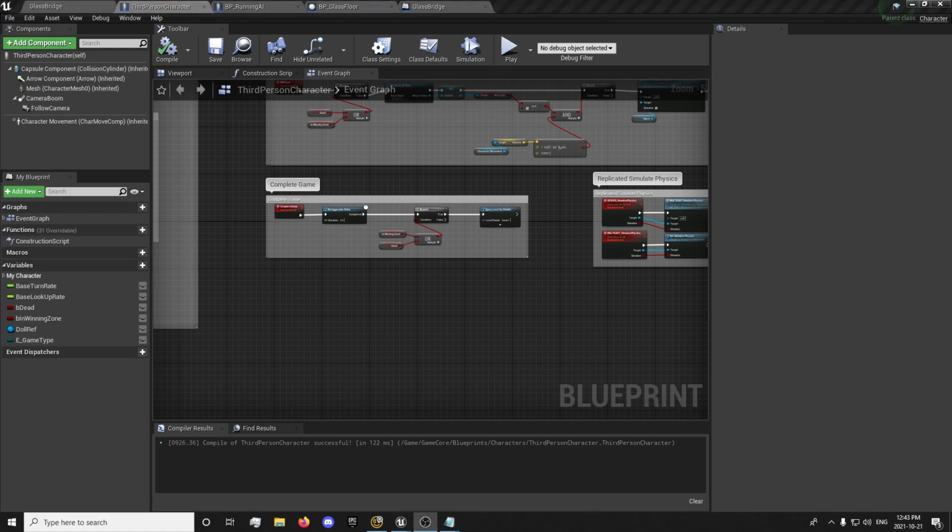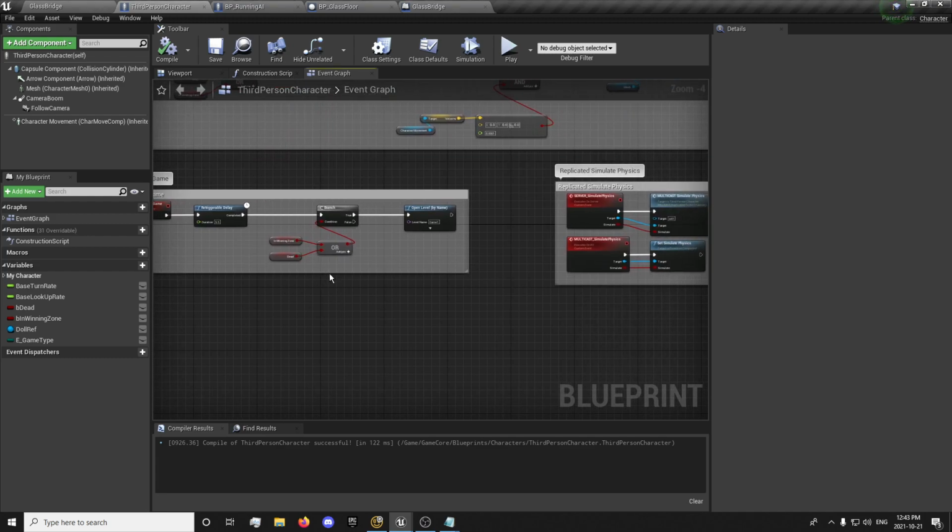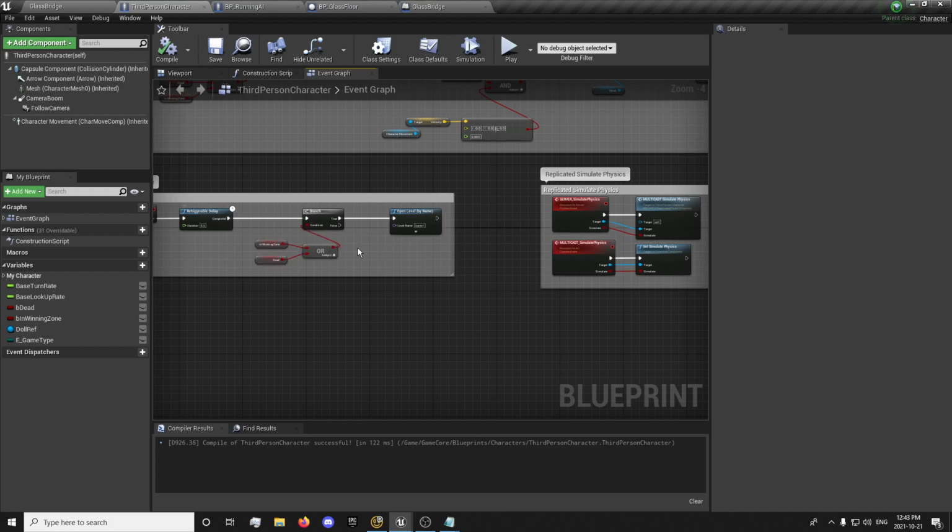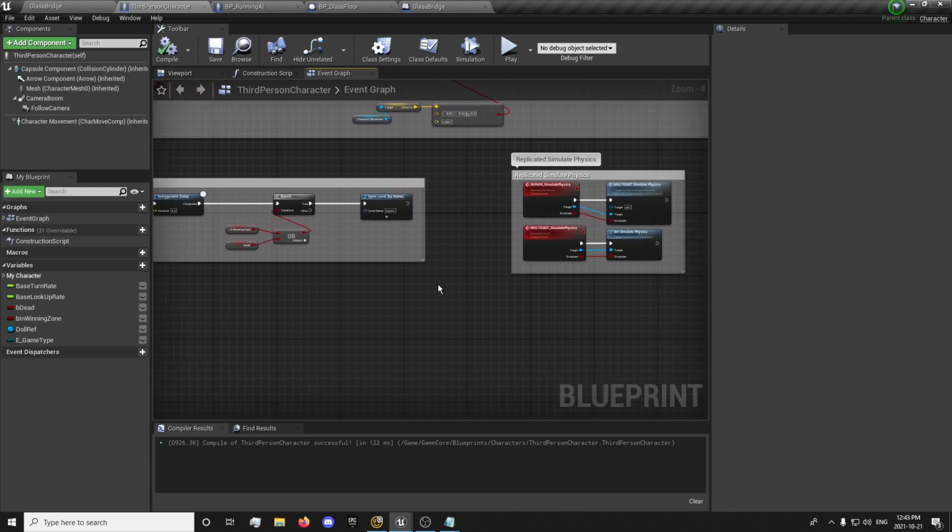And I'm going to make an adjustment to the complete game so we can use the endgame collision for this one as well, or for any other games in the future. We don't have to create other endgame collisions specifically for other games. So if we're in the winning zone, that's all good. We're going to have our endgame delay.